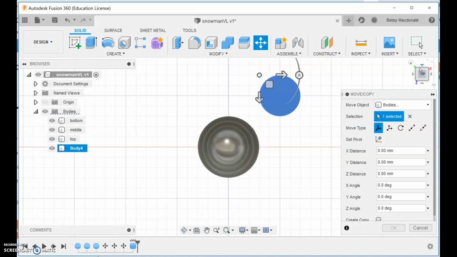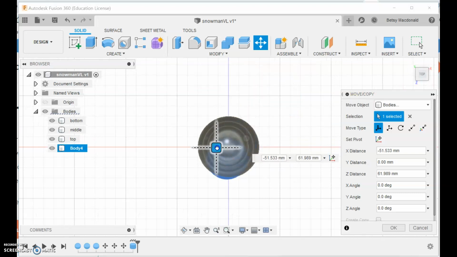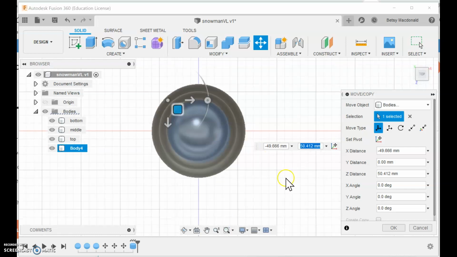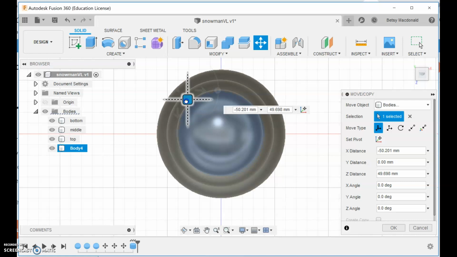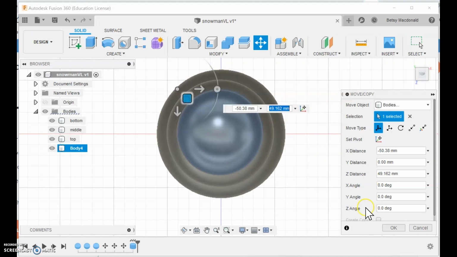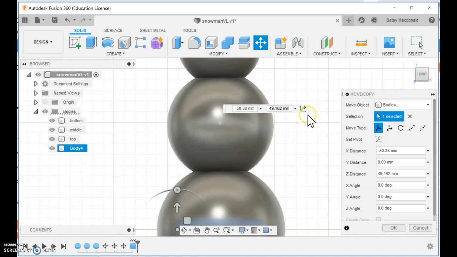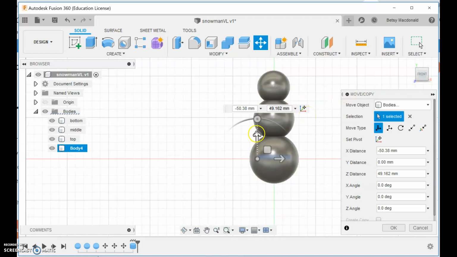So I'm going to go to the top. I'm going to move this so that it looks aligned. Zoom in, you might be able to see it better, because it should fit up pretty perfectly since they have the same diameter. That looks pretty well lined up. I'm going to flip my navigation cube to see the front, and you can see it's at the bottom.